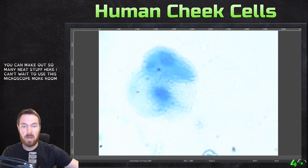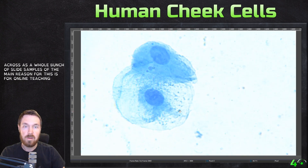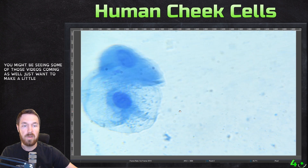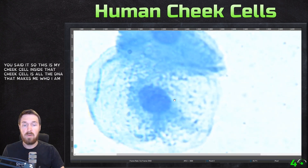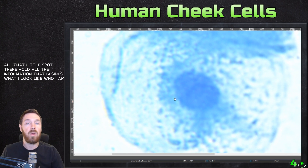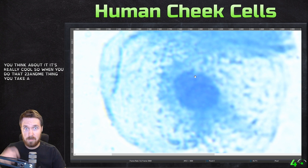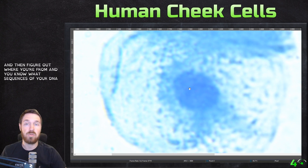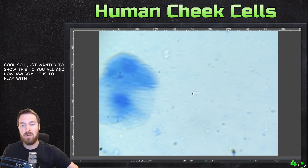I can't wait to use this microscope more. We're going to be looking at pond water, probably insects, all sorts of stuff. I have a whole bunch of slide samples. The main reason for this is for online teaching — anatomy and physiology and histology of different tissue types. So you might be seeing some of those videos coming as well. This is my cheek cell, and inside it is all the DNA that makes me who I am — what I look like, who I am, and what I could pass to my offspring. When you do that 23andMe thing, you take a spit sample or cheek cell swab — you're sending them this — and it can figure out where you're from and what sequences of your DNA match with other areas of the world. Super cool.